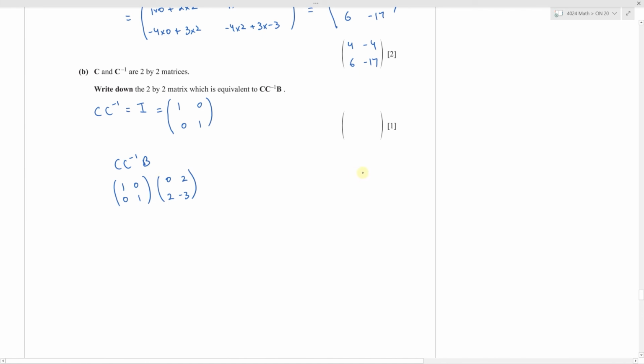It's similar to how if you multiply any number, let's say 6, by 1, you get the same number back. 7 times 1, same 7 back. So any matrix multiplied by the identity matrix will be the same matrix itself. You don't even need to do the multiplication. But if you want, you can do that and you'll see that you'll get this matrix again. So 0, 2, 2, minus 3. So you'll have the same matrix, which is B. 0, 2, 2, minus 3.